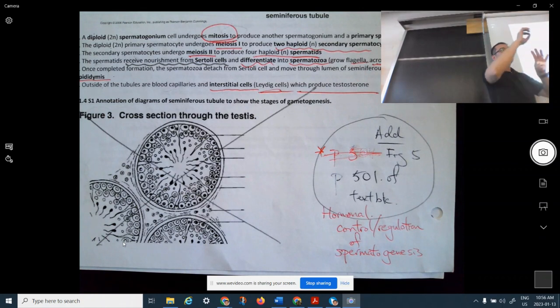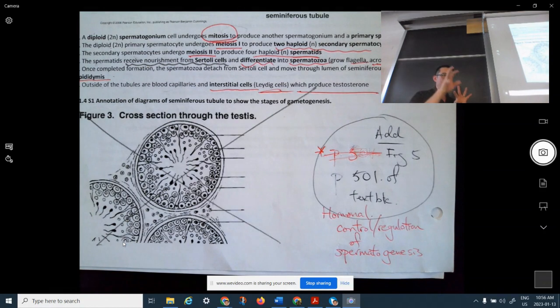So before ovulation, this thing has a different name. What does FSH stand for? Follicle stimulating hormone. So before ovulation, it is the developing follicle that makes estrogen. After ovulation, the ovum exits, and you are left with this other thing, which has a Latin name. Corpus luteum. So the developing follicle and corpus luteum make estrogen. Who makes progesterone now?